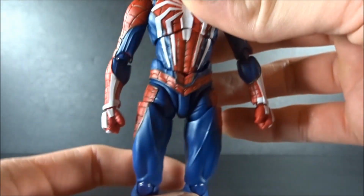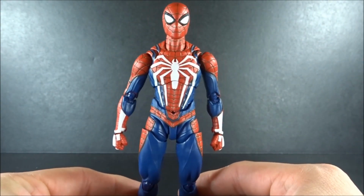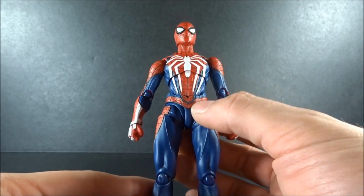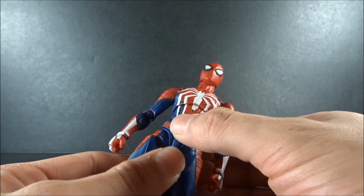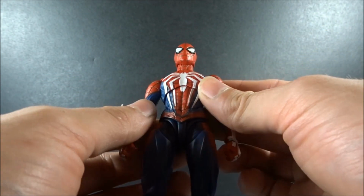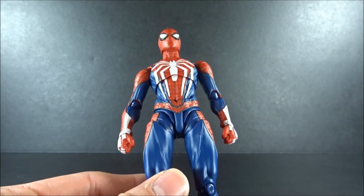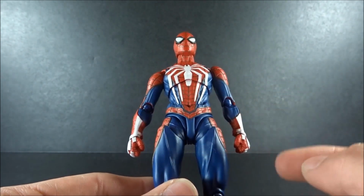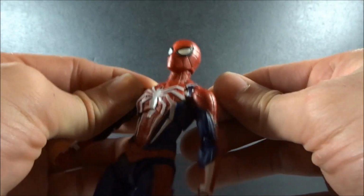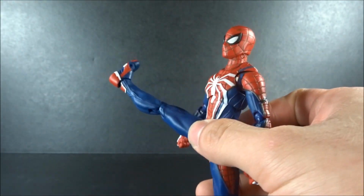Now, his anatomy is a little bit weird. It does look pretty cool once it's in poses, but something about him just looks weird. I think it's mostly this crotch piece that's designed. I think it's a floating piece. No, I don't think so, but I don't know. I still gotta get used to the way they articulate their legs, because it's basically chopped up into like 1, 2, 3, 4, 5, 6 different pieces or something like that. But I don't mind because of the range that this guy has.